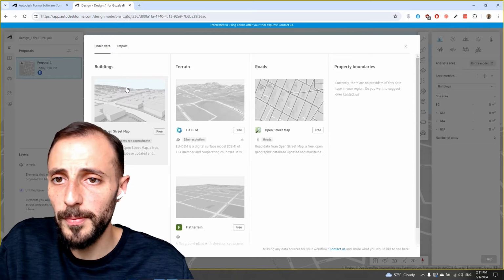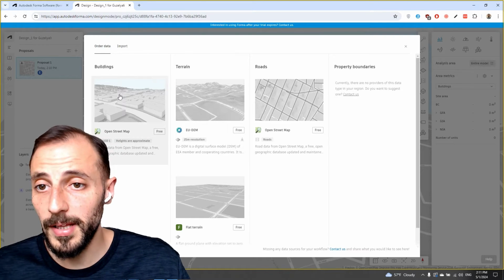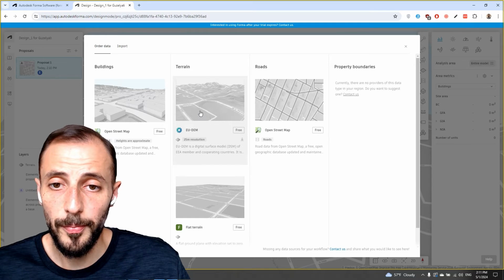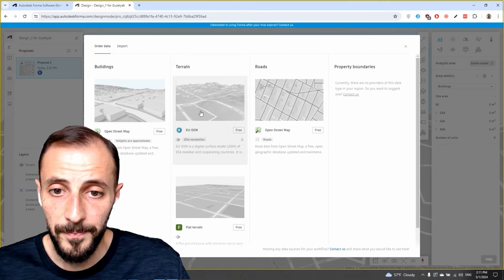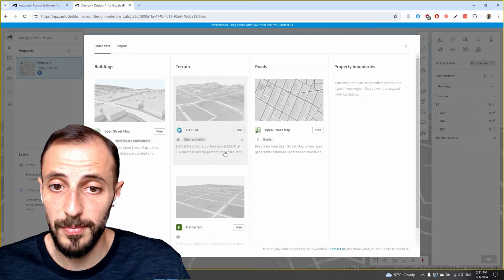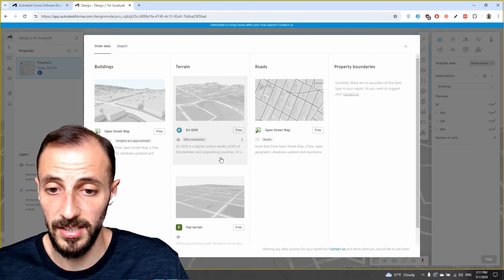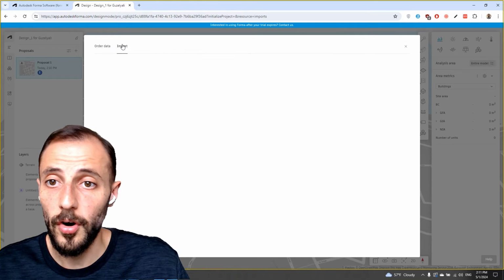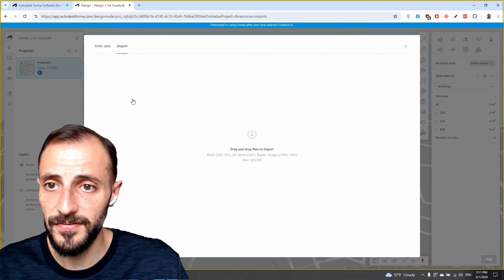So for instance, for the buildings, we can say OpenStreetMap. For terrain, European Union DIM, digital surface model of these kind of countries, or flat terrain, OpenStreetMap for the roads.